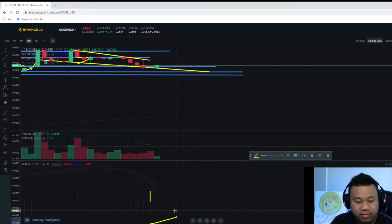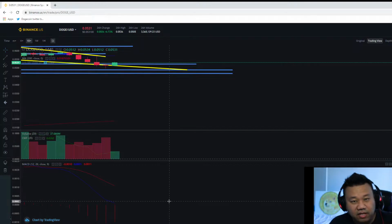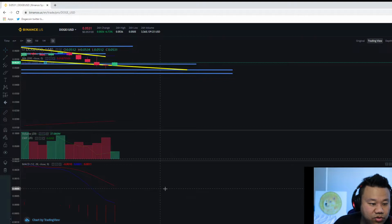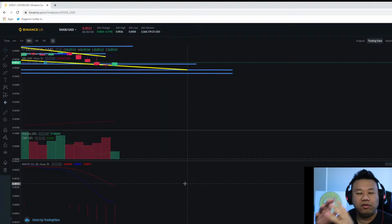It's kind of doing this right here. But as always, you want to see a couple of sticks to confirm it. Also to note, the blue line is starting to slow down from 0.003 to 0.001, and you can see the trajectory was doing this at first. Now it's doing this, so it's slowing down. This shows me that bulls are starting to take control here. Bears were in control for a few days, and you see the divergence slowing down, it isn't getting as widespread anymore. So we're in the beginning stages of getting control, aka the bulls are here.